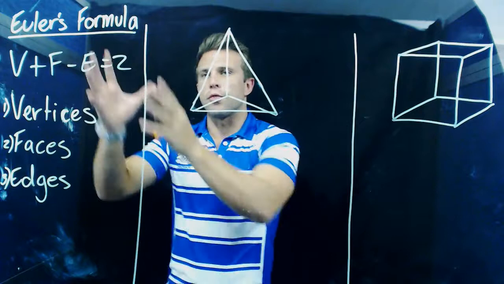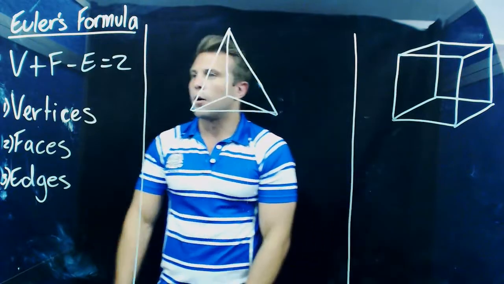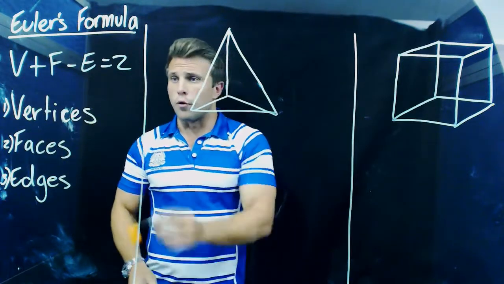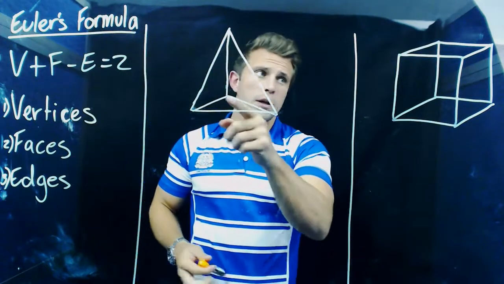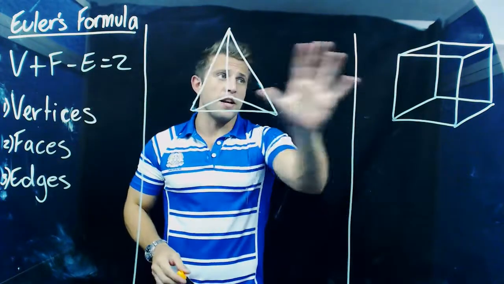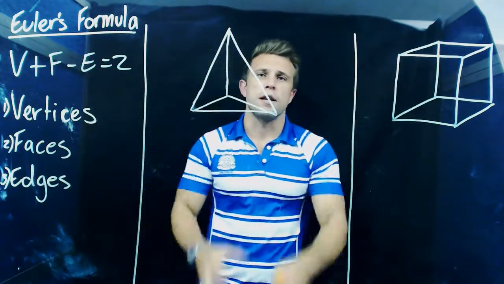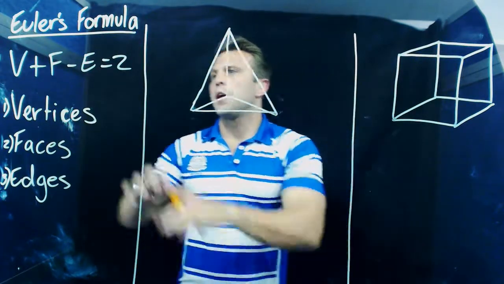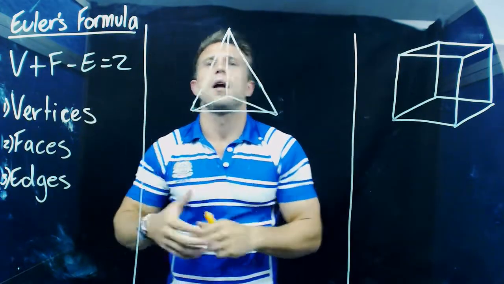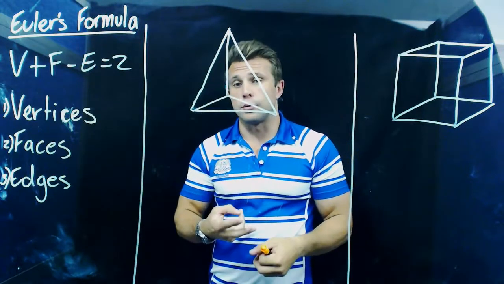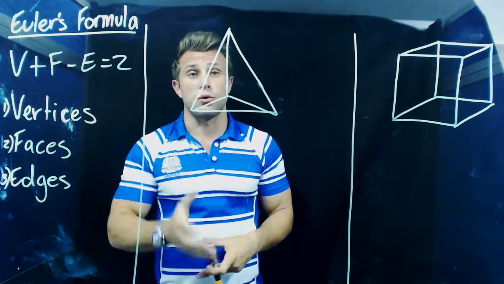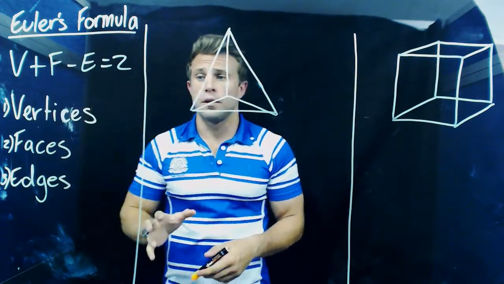Basically, we're going to run through this first and apply it to the shapes here. Now boys, obviously we've got V for vertices, your points. Faces, F, how many faces these shapes have, and then edges, E, how many edges they have. This is the rule. We substitute the information from the shapes into the rule, and hopefully it will equal 2. It has to be in this order too: V plus F minus E equals 2. You can't swap any around.